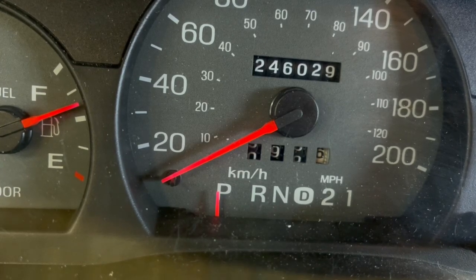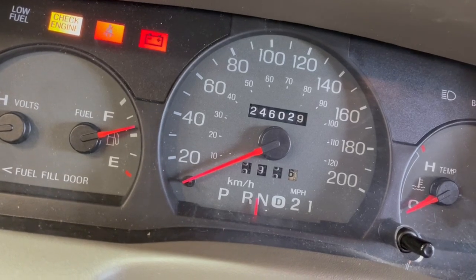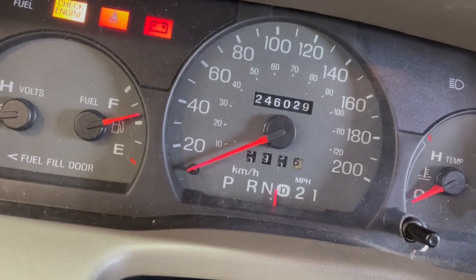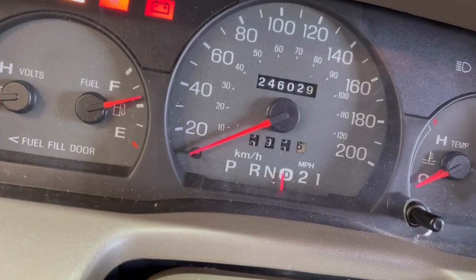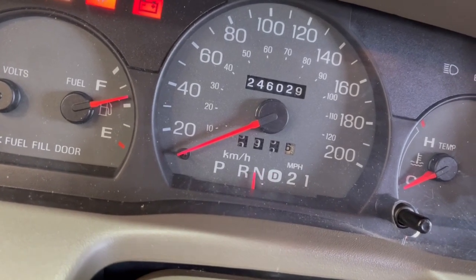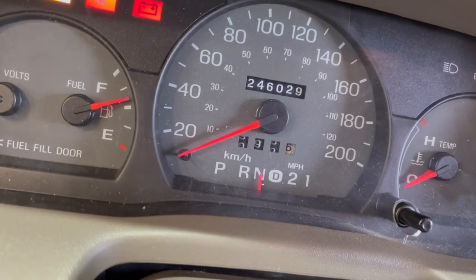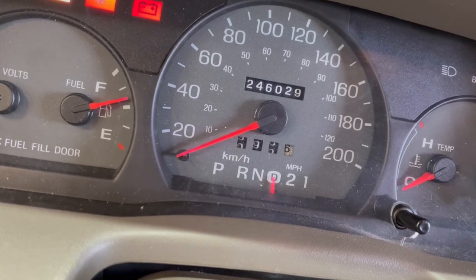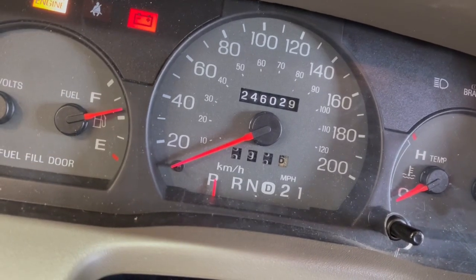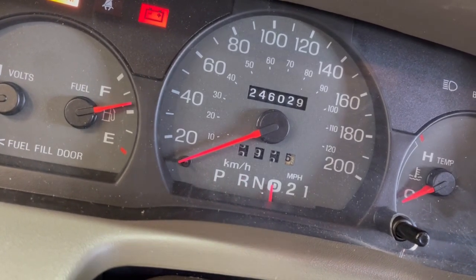We're going to put the key in the ignition and try each gear to make sure it's lined up. Park looks good; reverse is a little bit off; neutral is a little bit off; drive is a little bit off. So I'm reaching in, pulling that little adjuster wheel toward me. Let me try the others — neutral, reverse, park is still off. Drive is right where it's supposed to be but we've still got some slop. Let's meet in the middle, go back a little bit — reverse, neutral, drive. I can live with that.